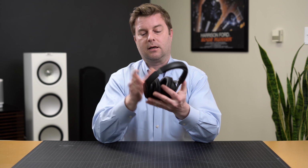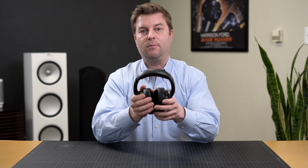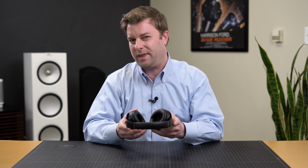You can actually cover the right ear cup while you're wearing them, and it will temporarily disable noise canceling, which looks kind of silly when you're on the plane. You're like, oh yes, I would like a Coke, and I'll have some of those crackers as well. But you can cover it and talk to people, and you can hear what they're saying without having to take the headphones off or hit that ambient noise button and hope that that's enough.